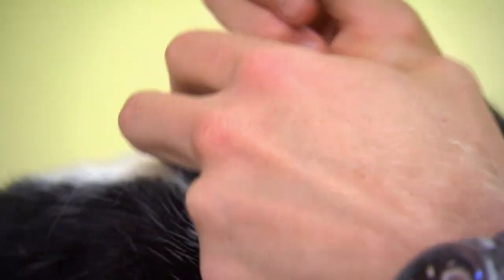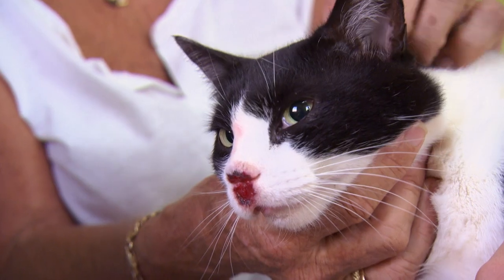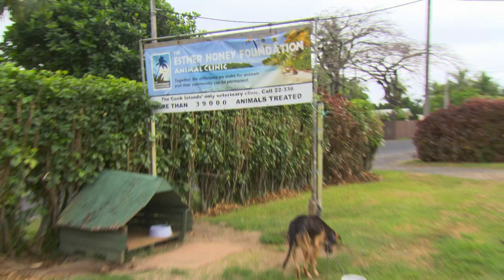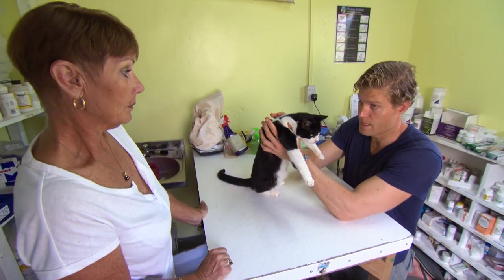There's no doubting how much Poppy cares for Small One — she's just flown over an hour just to have her seen by a vet. My concern, though, is how she's going to handle the news if it's not good. She's lost about a centimetre of her nose there — losing that much of your nose is certainly not normal. What has worried me ever since I first saw her is that she may actually have something a little nastier there. I can sense an urgency from you, and the reason there's urgency from me is because there's not a lot more of her nose that she can afford to lose.